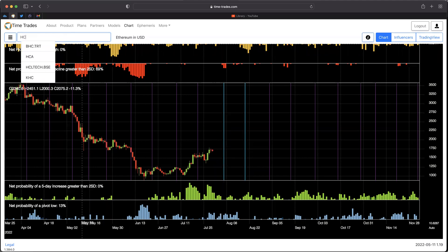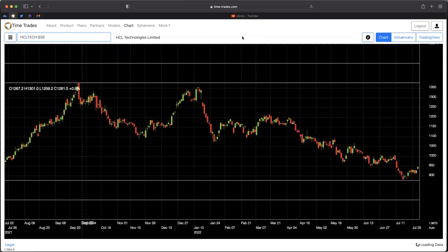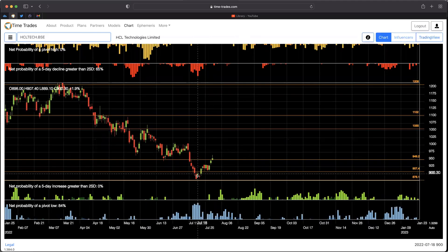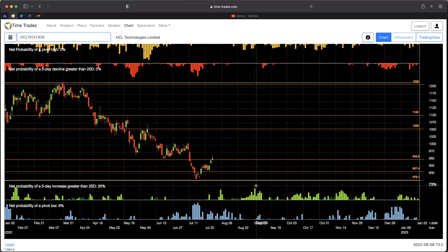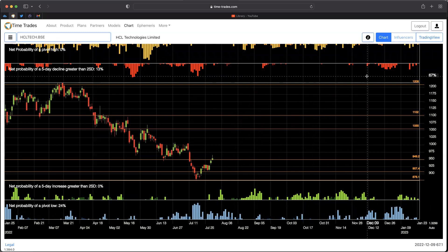We'll close things off with a look at HCL Technologies on the National Stock Market in India. We've been looking at this for a while, and it looks like this push down has completed. We've got a nice pivot low and we're starting to see a rebound forming with some pretty good probabilities of a move up starting this Friday, August 5th — this would be a nice long trade. There's another wave of moves up forecast to peak on September 5th. Depending on the timeframe you like to trade, you could take profits this Friday, reenter when these pivot lows are over later in August, and ride this other wave up into September 5th or so. Overall, a lot more green up probabilities than red — this is something to trade on the long side.